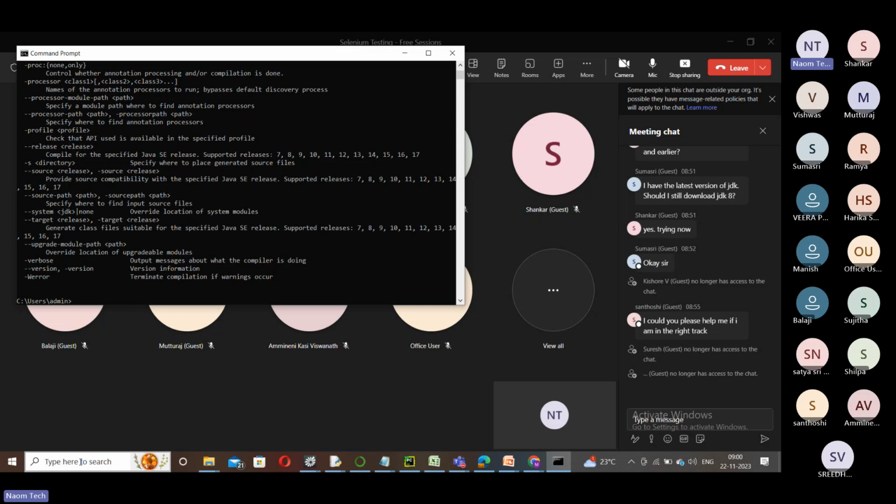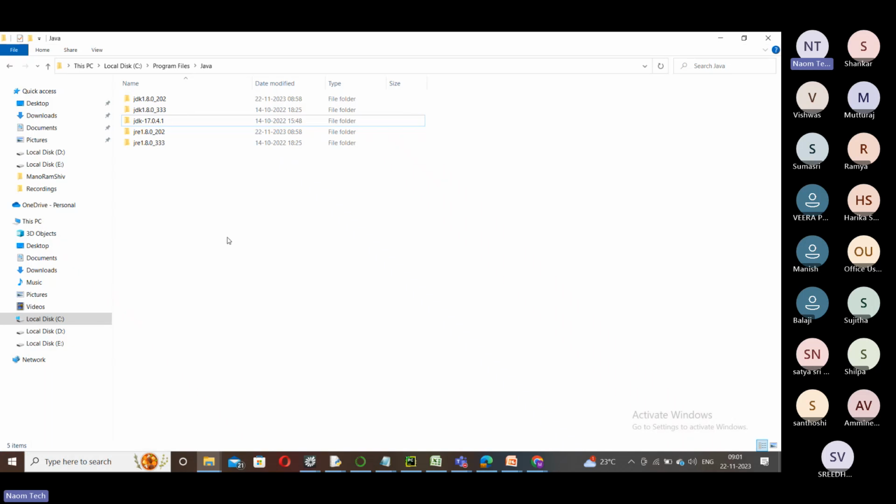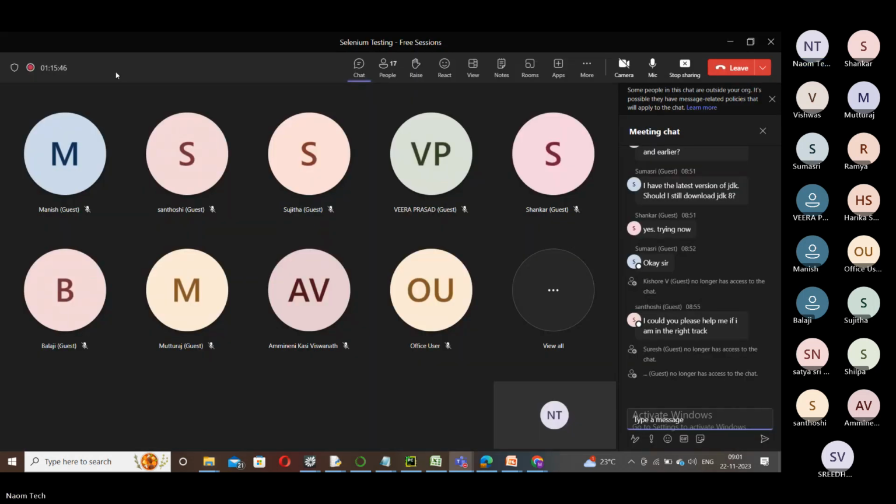But anyhow, for Eclipse, I believe you don't need that setup. Eclipse will need the installation of JDK, that's all. No need for other things. Now the installation is successful for JDK. I'll show you tomorrow how to download and install Eclipse, and then how to test it, because we do this automation with Eclipse, not with Notepad. So we have to test it tomorrow. Now we are done with this JDK installation.